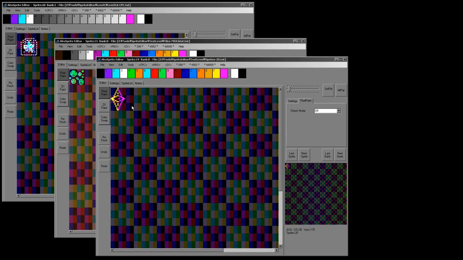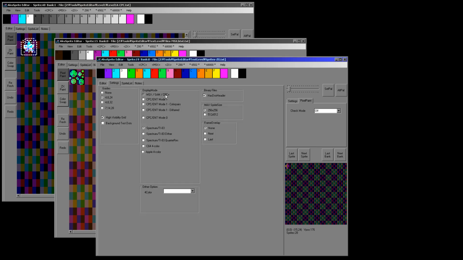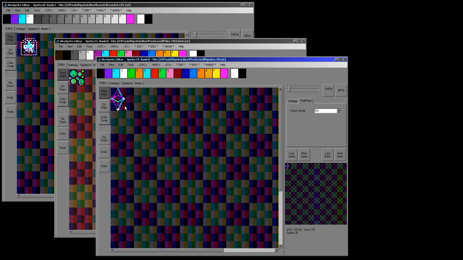Now, at its heart, the AkuSprite Sprite Editor is a 16-color system, and I can show you what I mean by that. If I turn this back to MSX viewing mode here, and then go back here, you can see that this actually is a 16-color sprite, but then when I change to Spectrum mode, the colors are ignored and it's converted to a black and white sprite, and then the color attributes are applied to the top. And you can see the color attribute options here depending on the system. So this is Spectrum.